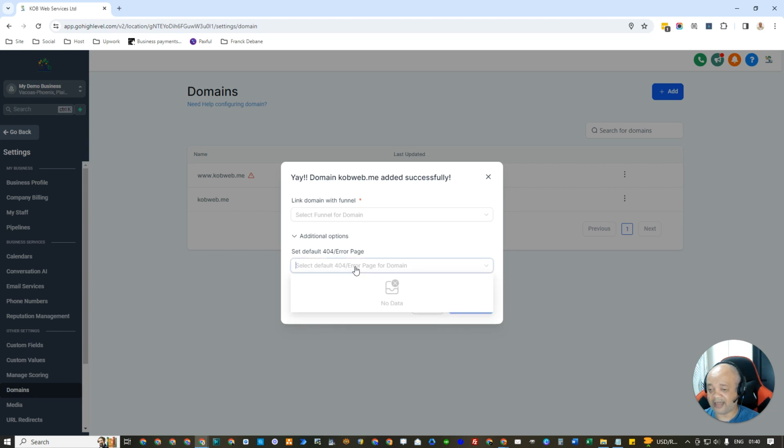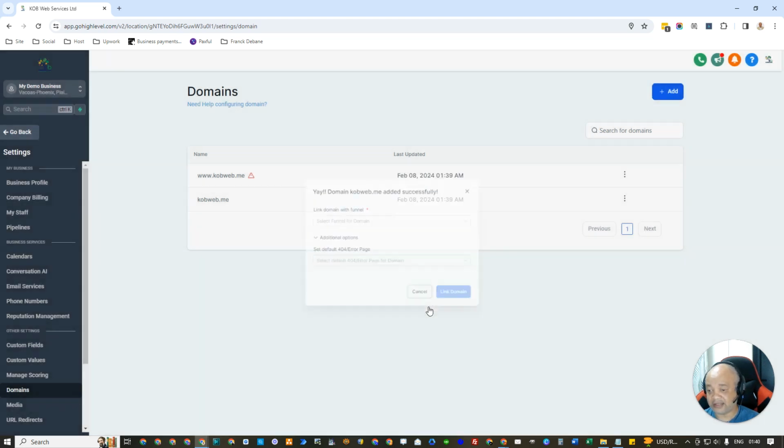This is where you can select this particular default error page. Okay, but for now we are just going to cancel this because we don't have any funnel yet.